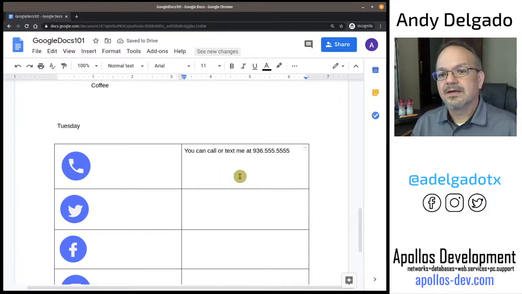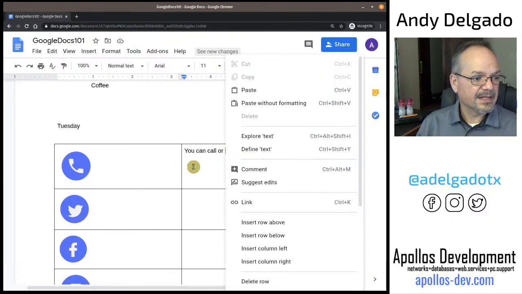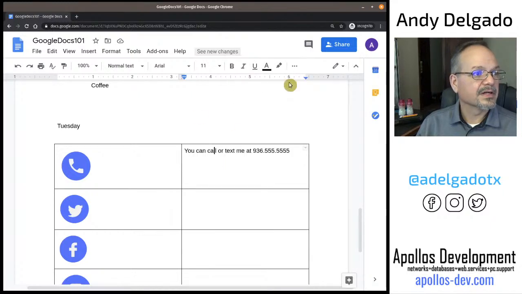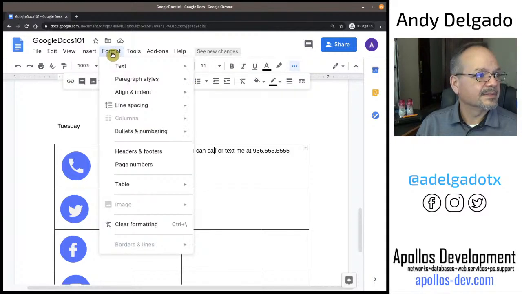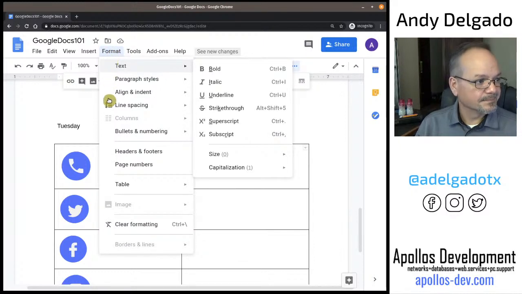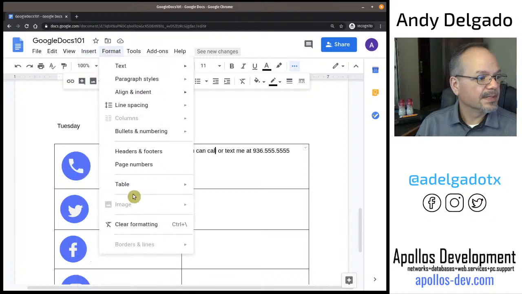All right. Now, you remember yesterday I said you can align it at the top or the bottom of the cell. So we're going to change the alignment of this thing. Oh, sorry. Is it here? Okay. We're going to change the alignment so that it's centered. We don't care for it to be centered. We actually want it to be left justified there. And then, where is my vertical alignment? Oh, there it was. Format, table.